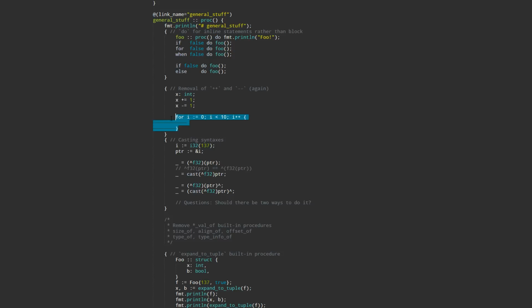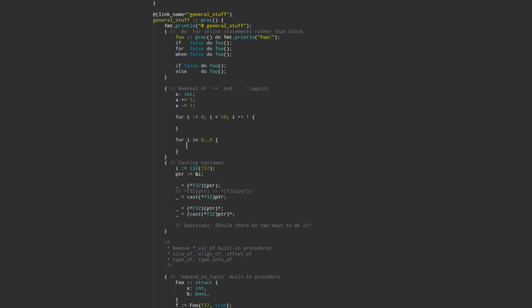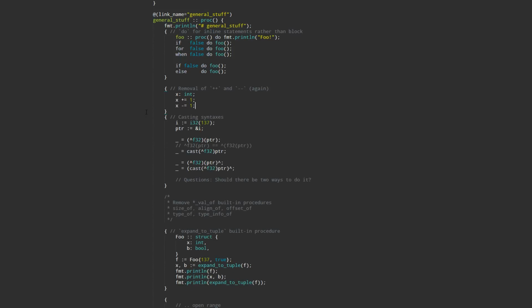In Odin, this thing, I'll show where the new way of writing this. You could write it like this. That's one way of doing it. Or the way I would now do it in Odin, which I'll show in a few minutes, would be something like this. And there's no need for this plus plus anymore, unless you're being explicit about, oh, I need to go every 2. There's no need for it. So there you go.